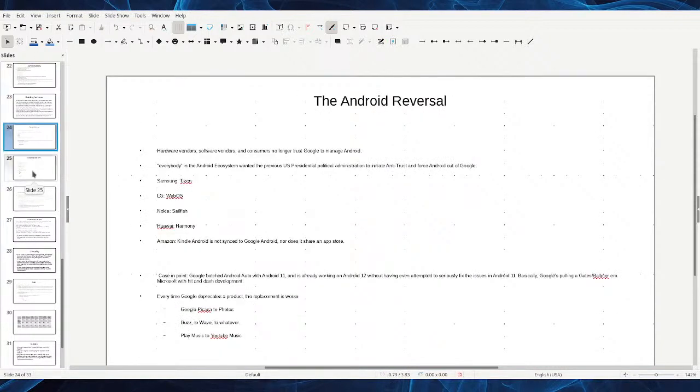And as I find it, hardware vendors, software vendors, and consumers no longer trust Google to manage Android. It's a simple statement. Nobody trusts Google to manage Android. The prime example right now, the one I'm running into, is Google has adopted the hit and dash development of the Gates-Ballmer era Microsoft.